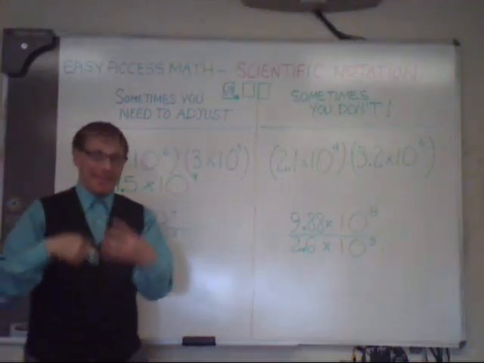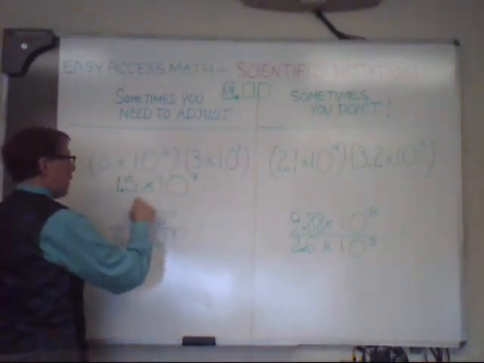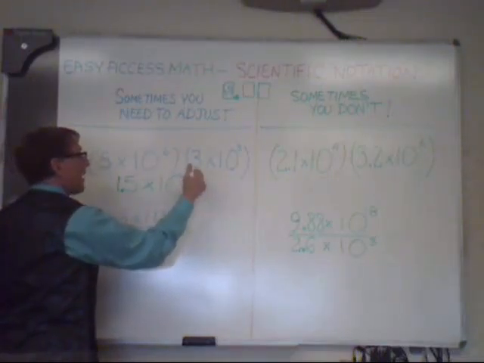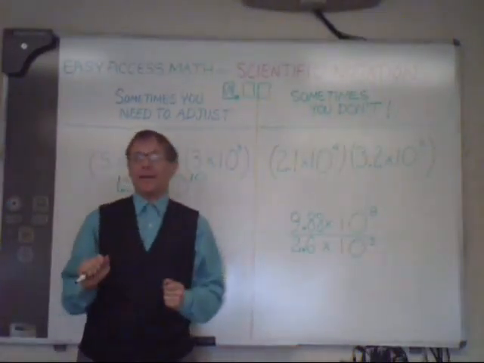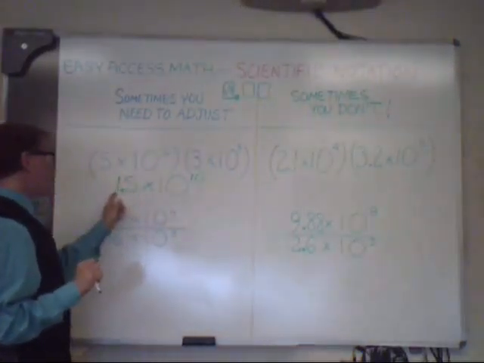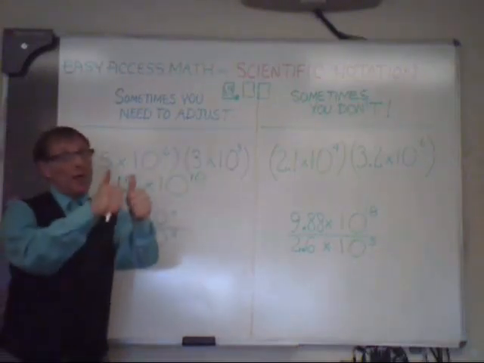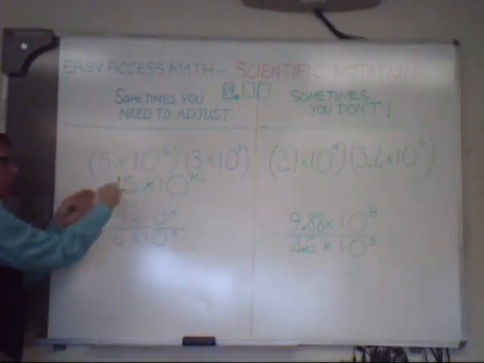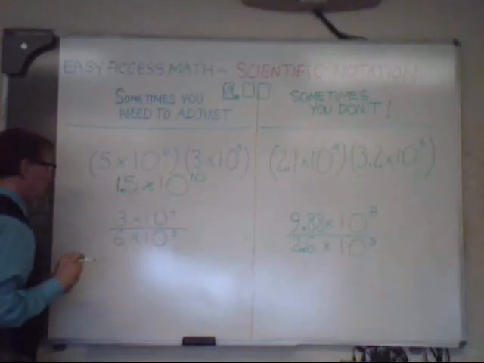So to compensate, we bring the exponent in our answer up 1. The 9 becomes a 10. To compensate, it goes the opposite way. And so our answer is 1.5 times 10 to the 10th power. It goes up 1 when you bring the base number down by moving the decimal place to the left, from there into the middle.